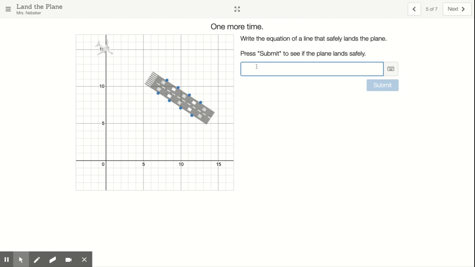This one, you have to type in all of your information, which we know that you're getting used to, but it's in the form y equals mx plus b. You have to replace the m value. Remember, m stands for slope, and the b value is your beginning. Where does your plane start? Okay, so try this and see how you do.